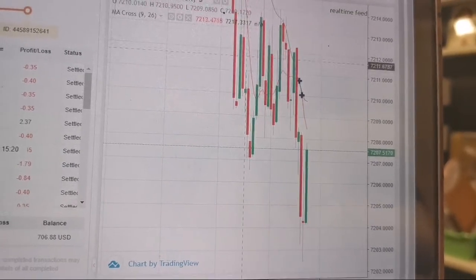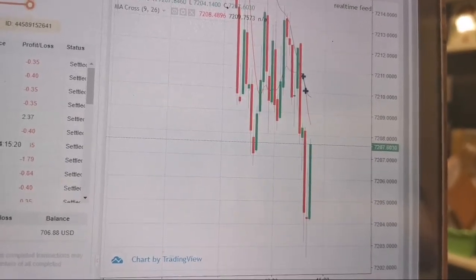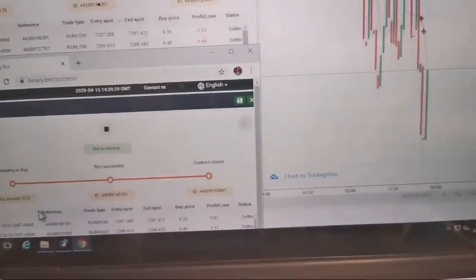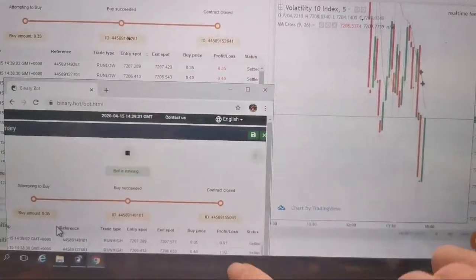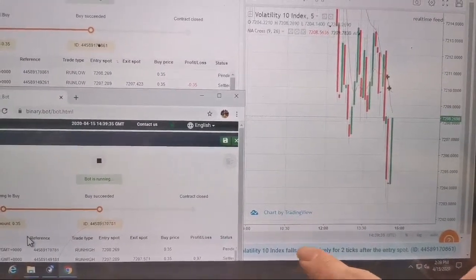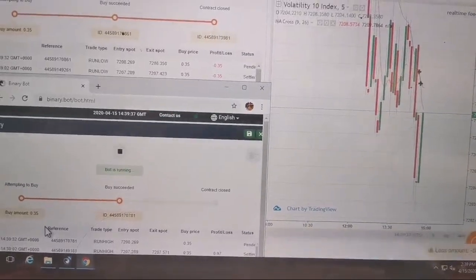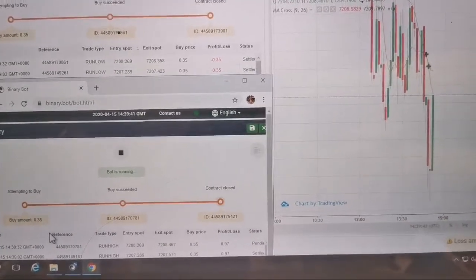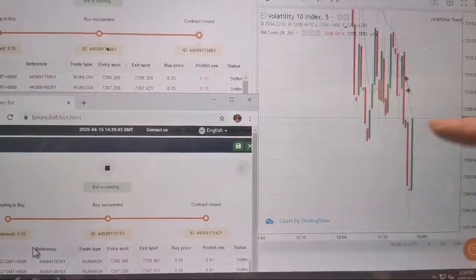Isn't that better? Right? So I hope today I give you a really good idea of how you can profitably run a bot. Okay? And like today, I've helped a couple of people set up their bots and explained to them exactly what it is, what to look out for.